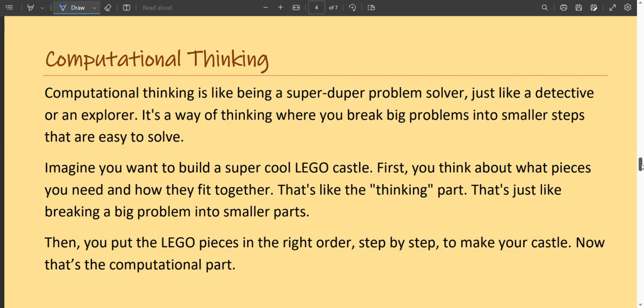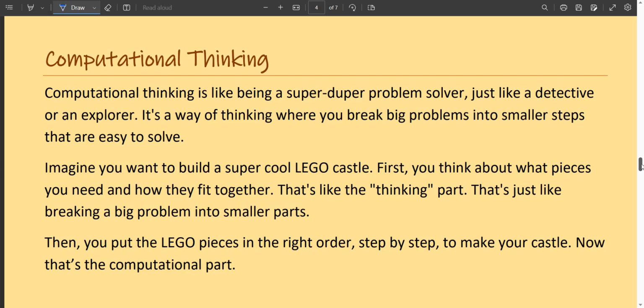So now what we will discuss is the topic, which is computational thinking. Now the word computational thinking might be a little bit complicated for a young kid like you, but it's not really complicated. Okay, so let me explain it. Think of computational thinking like being a super duper problem solver. So who is a problem solver?